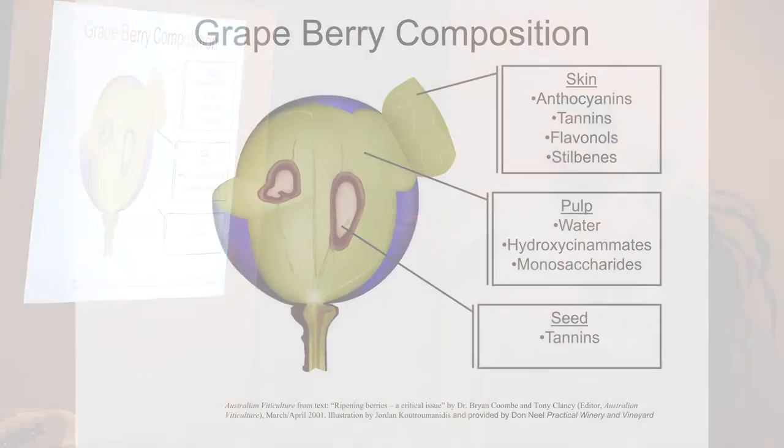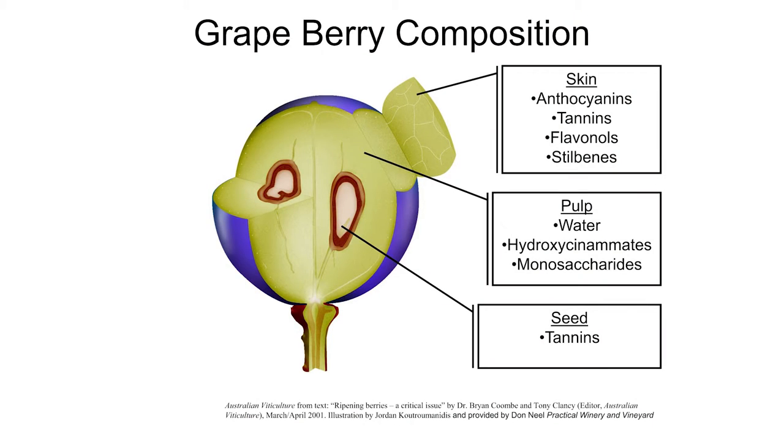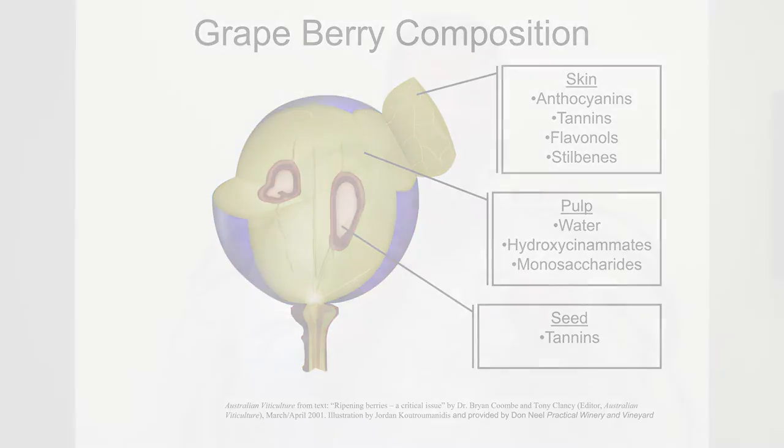When we just focus on tannins, tannins come in the skin, they come in the seed, and they come in the stem if you opt to include stem tissue in your fermenter. Those compartments, whether it's a seed, a skin, or a stem, have very different types of tannin in them. It's the same basic class of molecules, but as we move into some of these sensory components, you'll realize that a skin tannin behaves differently than a seed tannin, which behaves differently than a stem tannin.